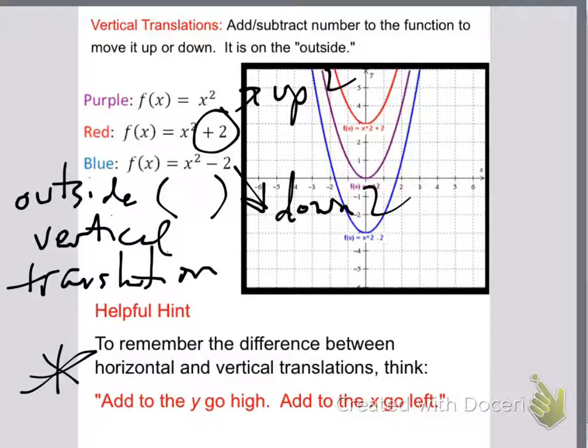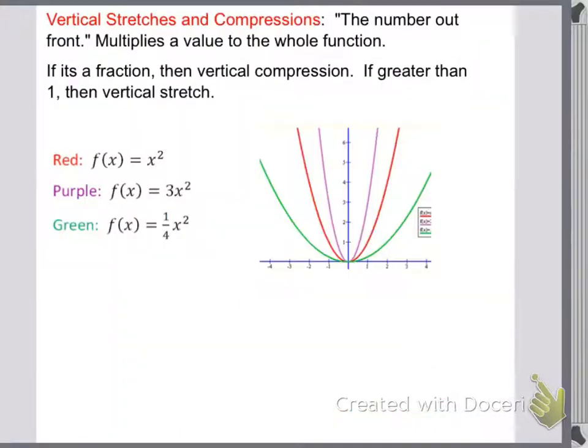Helpful hint to remember the difference between horizontal and vertical: think add to the y, go high, add to the x, go left. Okay, so maybe that helps you remember what they are. Stretches and compressions, okay, all right. A fraction is a vertical compression. A whole number is a stretch.